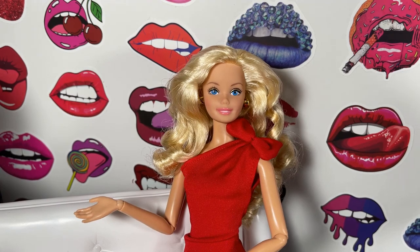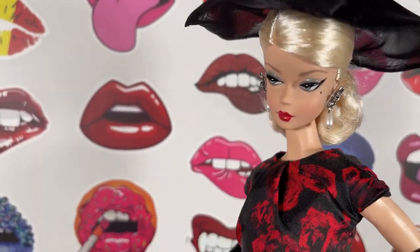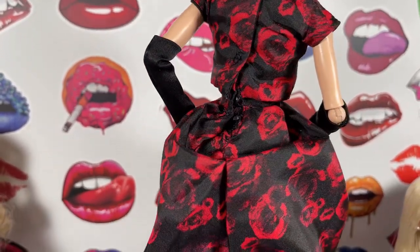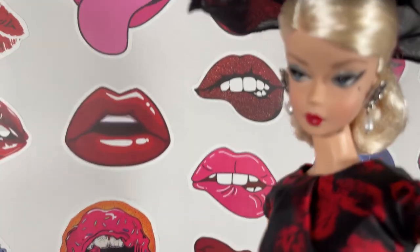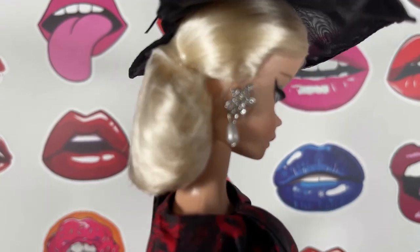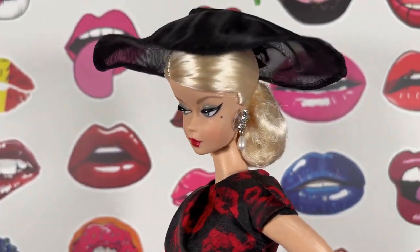So Barbie, what are your thoughts on Elegant Rose Barbie? Well, you say she has a very beautiful face. You love the outfit. You love the quality. Even the shoes, the stand. You can't get over that face, that hair, the jewelry. Comes with a little hat. Let's see that face one more time. You absolutely love her. Perfection.